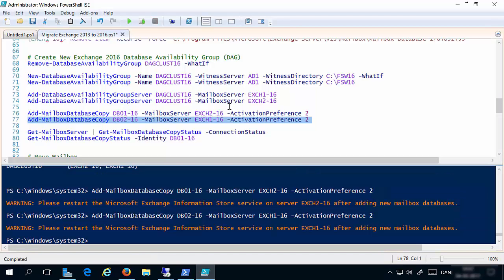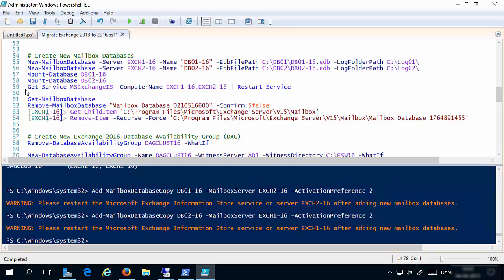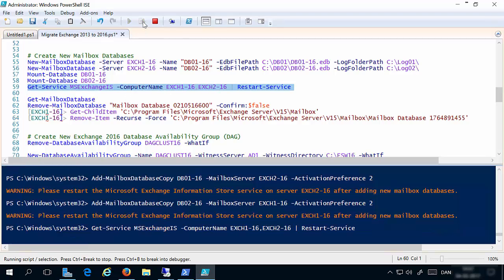Yeah, that went well too. See here, I can see that we have Exchange information service here. Let's restart on both servers.